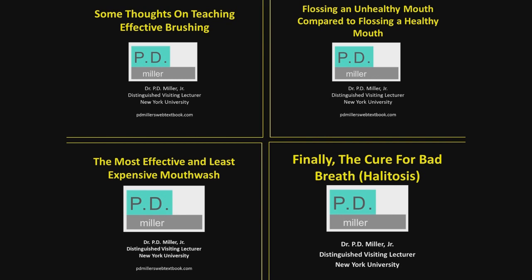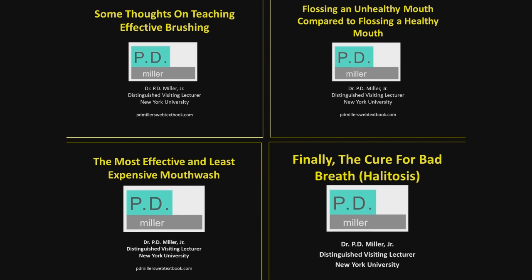Because the bacteria on the posterior third of the tongue are sulfur-forming bacteria. And even if you brush and floss and do a great job of cleaning the teeth, those bacteria persist. And if they are not removed and the tongue disinfected back there, you're going to have continued halitosis. But I found in my own mouth, over a period of time, not only cleaning the tongue, but disinfecting it with sodium hypochlorite has changed the flora in my mouth, and I no longer have those sulfur-forming bacteria.